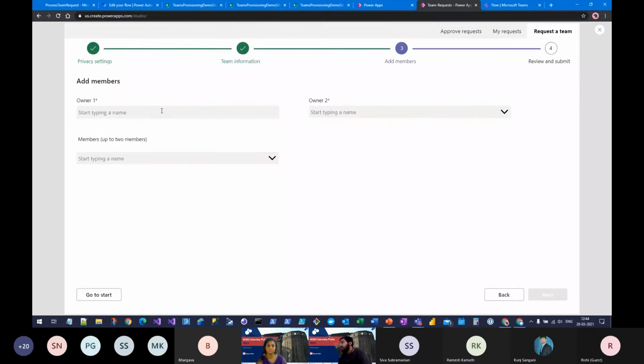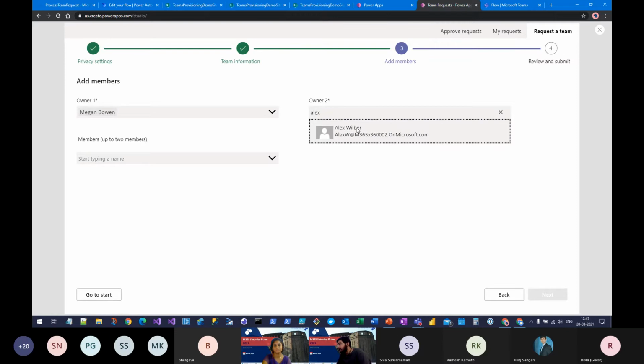Like Ashwarya told, while creating a team, we need at least one owner. So I'll be adding a couple of users and owners to the team. So let's say Megan and Alex. Let's also add a member to it.